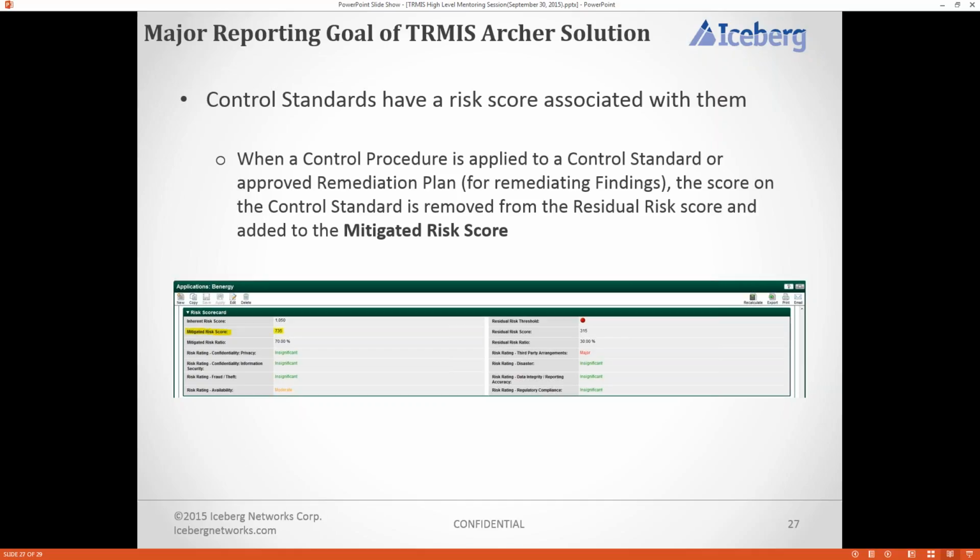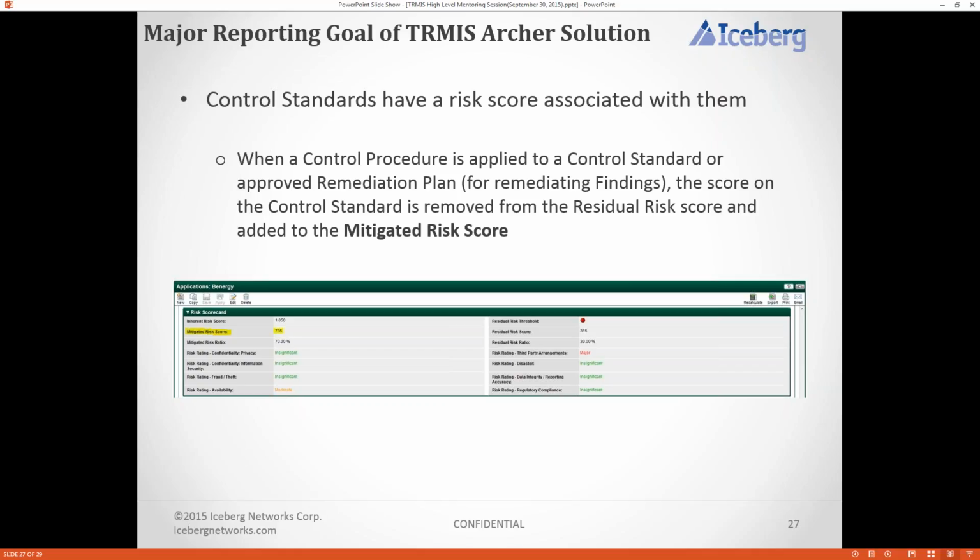What it does is it adds to the mitigated risk score, but when you close that finding, because you've added that control procedure, the residual risk score decreases. Yeah, so when you close the finding, obviously the residual risk would be reduced, but how this control procedure is actually helping the finding to reduce the risk score, that's what I'm trying to understand. I was thinking maybe the control procedure should reduce the control standard risk, which is the inherent risk score, but that's not the case here.